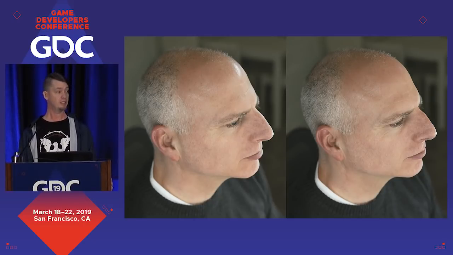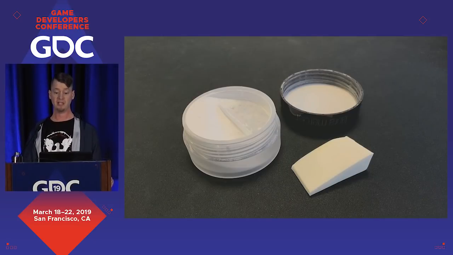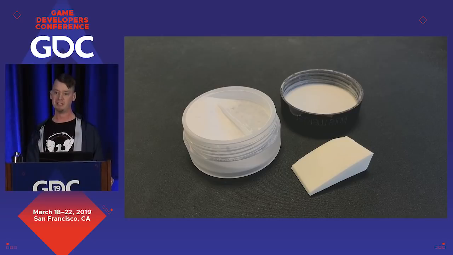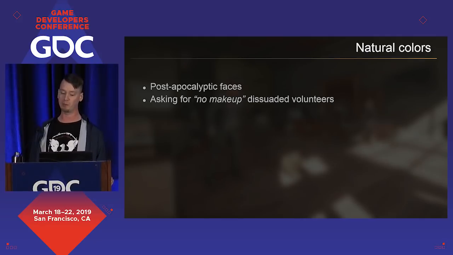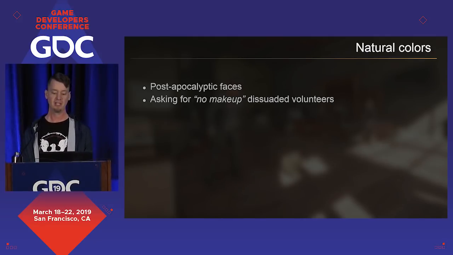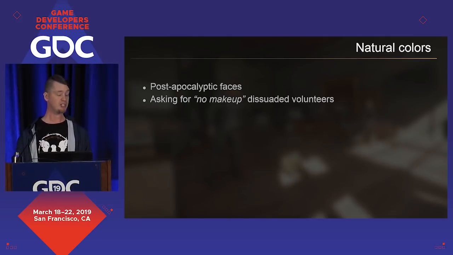A polarizing filter does reduce the amount of light reaching your camera sensor, so you'll want to increase your camera settings up by a couple of stops. You can also use anti-shine powder — we've had tremendous success with this, but it requires your subject to be comfortable with a stranger putting makeup on their face. State of Decay 2 takes place during the zombie apocalypse, so we wanted to scan faces without makeup. We quickly discovered that not all females are happy with someone taking 40 photos of their face without makeup, so we changed the listing to request natural-colored makeup, which helped a lot with reducing skin shine. On average, our female scans ended up more reliable than our male scans.